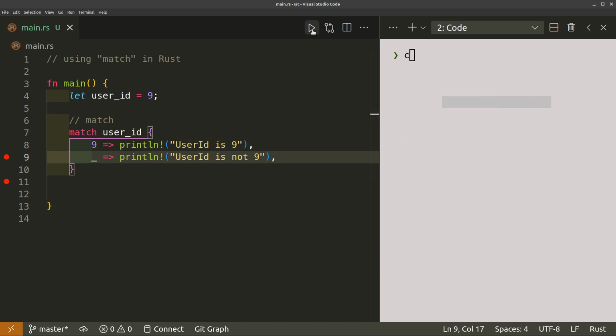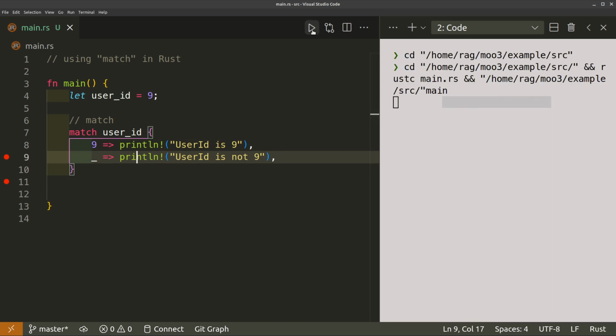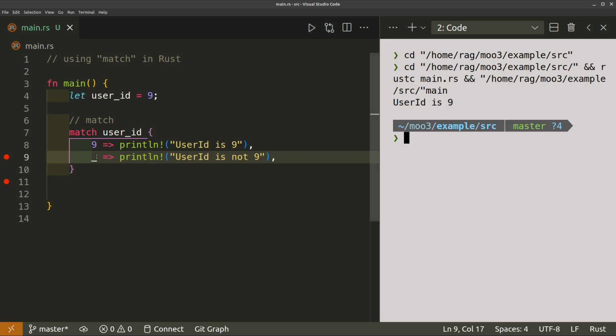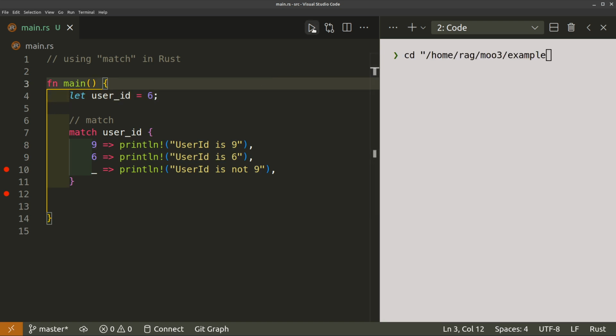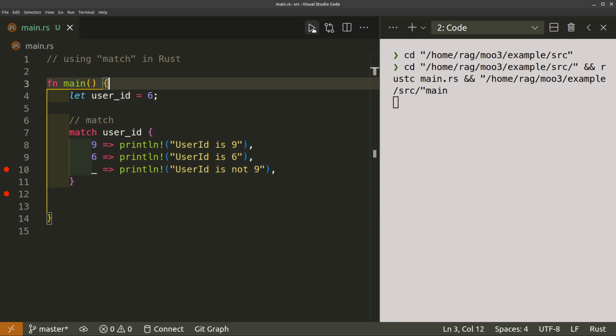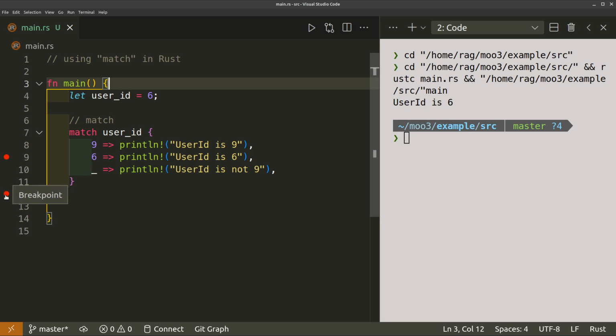If we do that, run it again, and you can see it's happy. So always put the underscore for the default and put a case at the end to handle anything which has not been captured by anything above it. For instance, here you could put another line, you could put 6. Let's just put 6 there, and we hope that we will capture that. There we go. So it's 6. So that was the line which successfully ran.